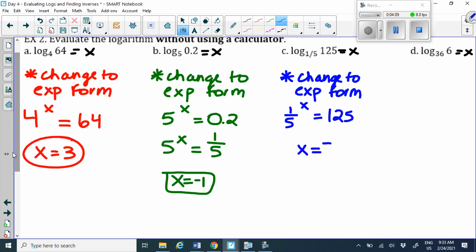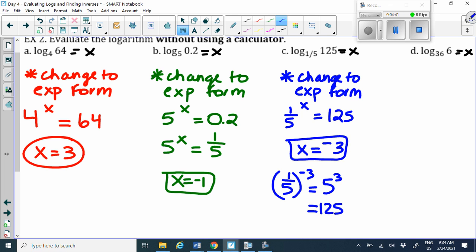Now, we are going to take this base of 5, this denominator of 5, and determine 5 to what power would give us this 125. Well, that would be 3. So that means our x here is going to be -3. Now, we can always check this. So let's go ahead. I have 1/5 to the -3rd, okay? Well, first, when I do that, I can flip the fraction, so that becomes 5 to the 3rd, and 5 to the 3rd gives us 125. So I did this correctly. That means this is the correct answer there.